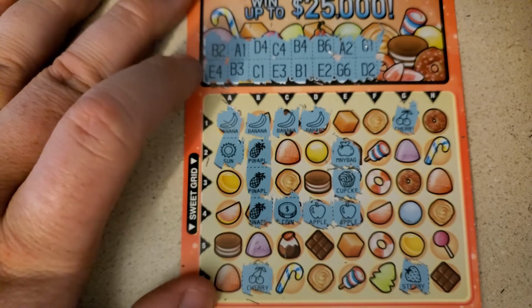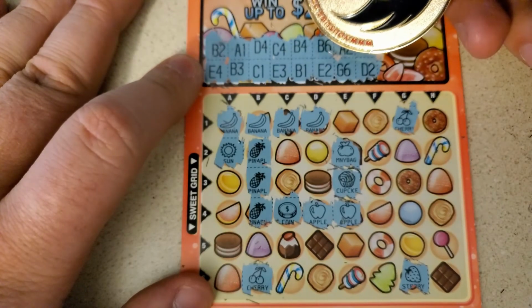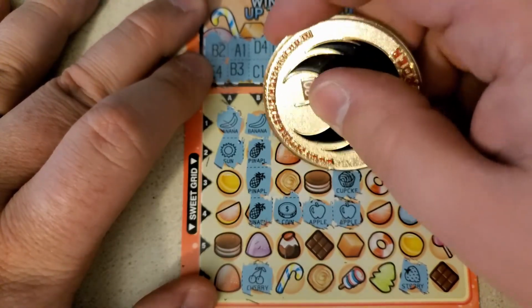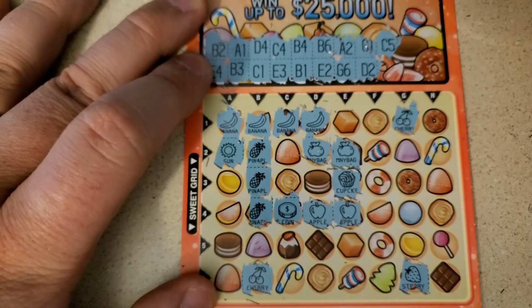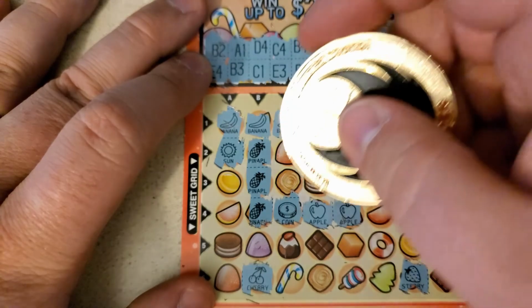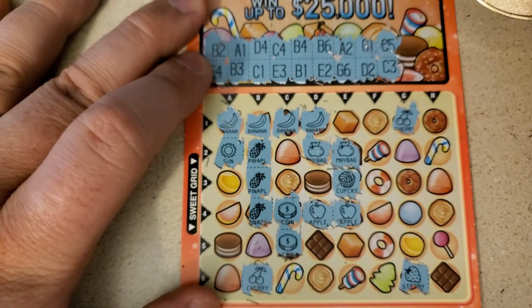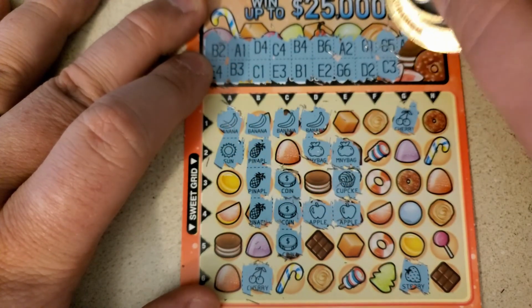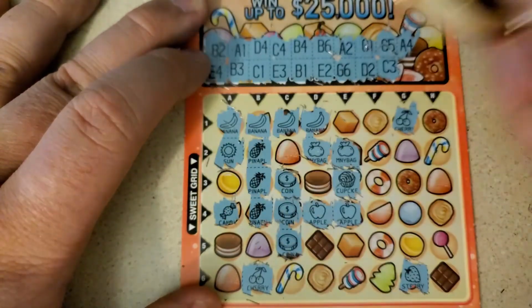Guys. B2. Oh, that's a D2. Darn it! We need D1. Dang it! I got too excited. C5. It's a coin. C3. It's another coin. Redemption? A4? It's candy.